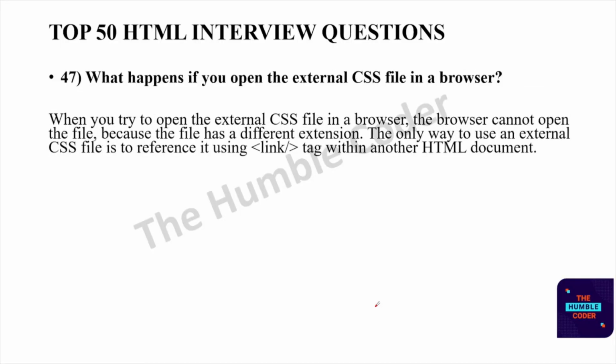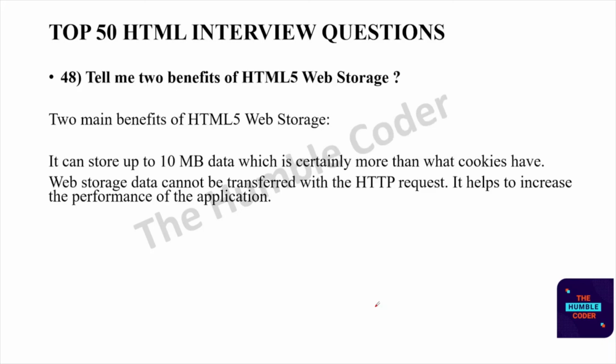What happens if you open the external CSS file in a browser? When you try to open the external CSS file in a browser, the browser cannot open the file because the file has a different extension. The only way to use an external CSS file is to reference it using the link tag within another HTML tag. So if you try to open it, nothing will be displayed, and if you want to use it, you need to link that CSS file with your HTML document. So let's move on to the next question now.